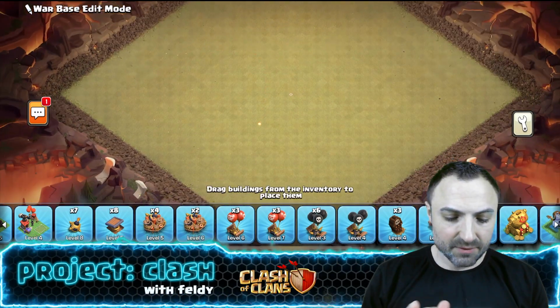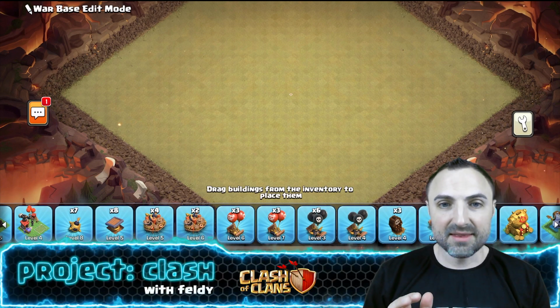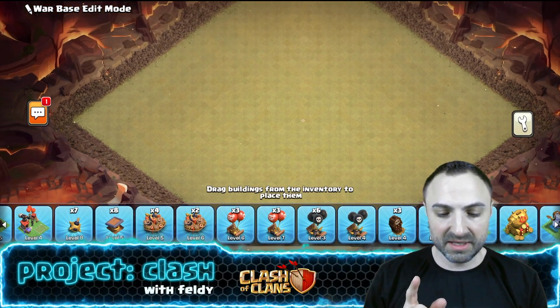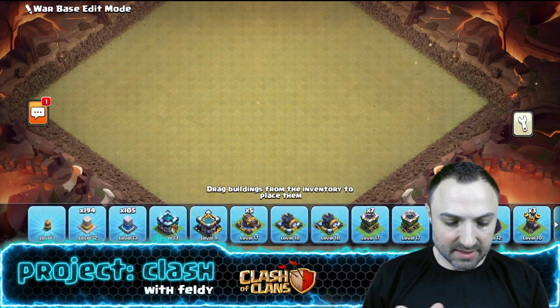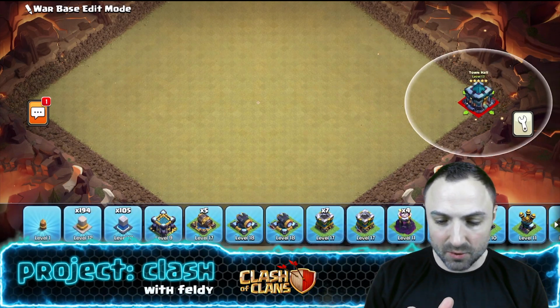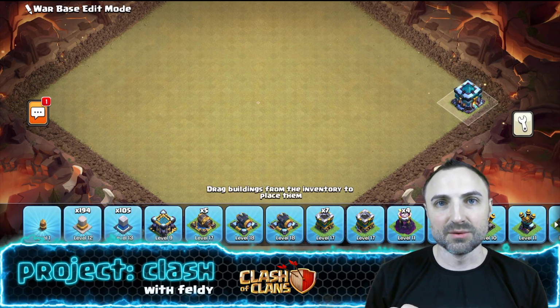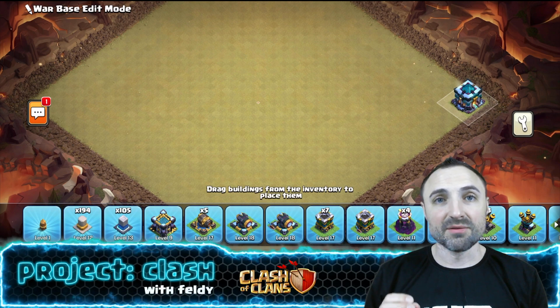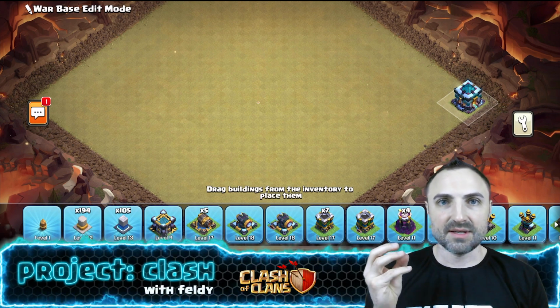So here's kind of what I'm thinking. I have a Town Hall 11 base that is an anti 3-star base. Now, what happens with that is that the Town Hall is actually over here, and what it entices people to do is to go after the Town Hall first, and then all the other defenses kind of take their toll.